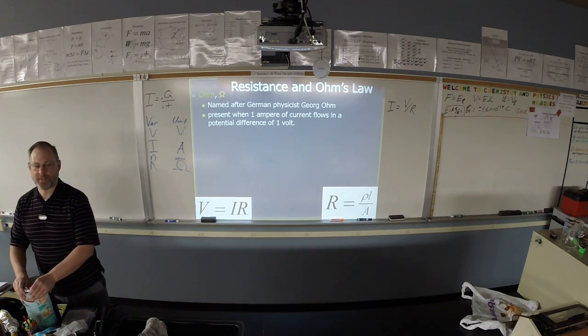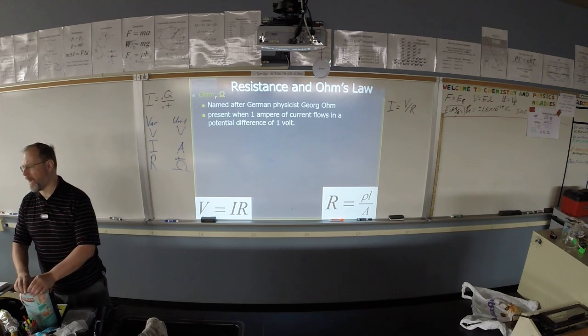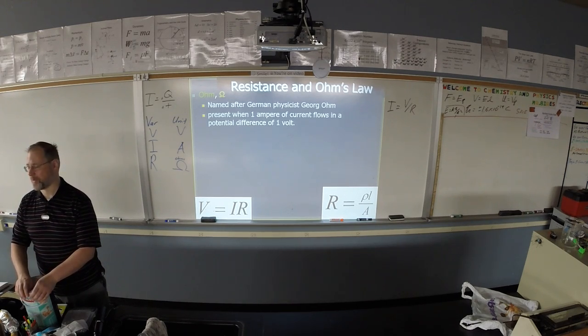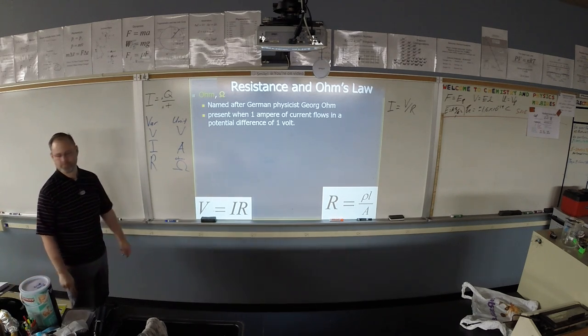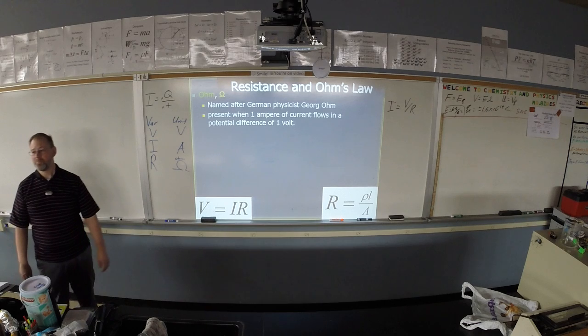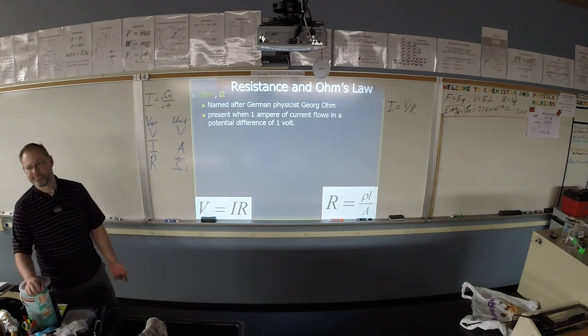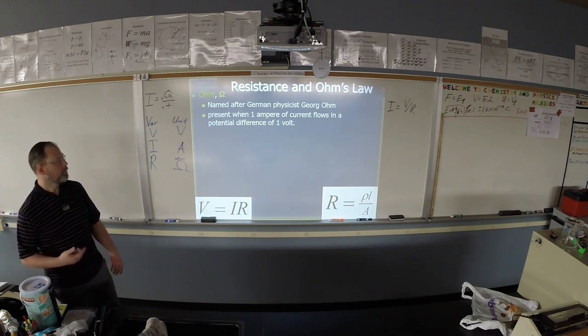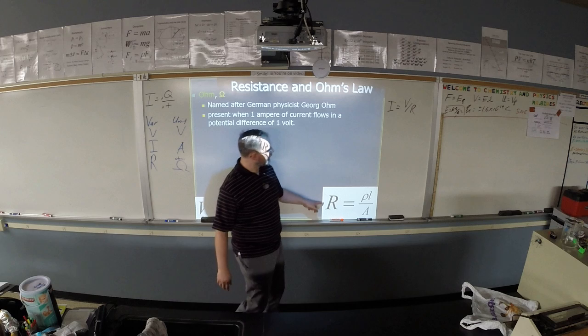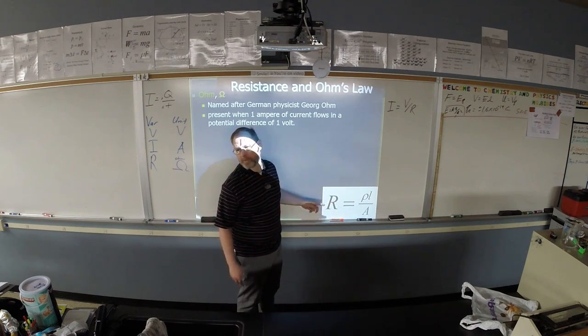This rho is resistivity. Basically, it's a measurement of how well the molecules can pass electrons. A high resistivity means they don't do that very well. So plastic, extremely high resistivity. Gold, extremely low resistivity. So it's a measurement of how well they can pass electrons. Which should make sense because this is resistance. If your resistivity is really high, your resistance is really high.